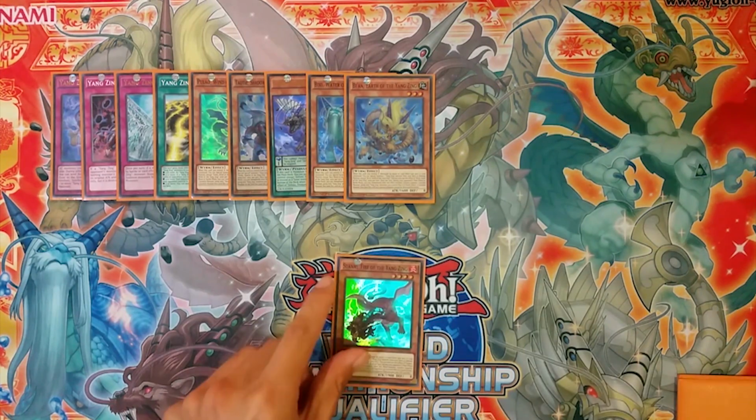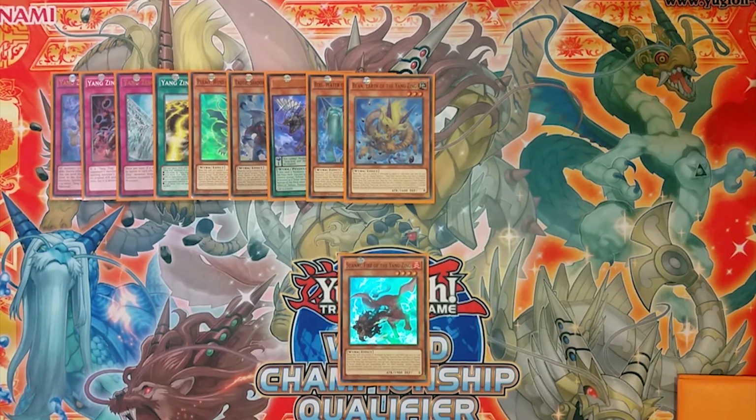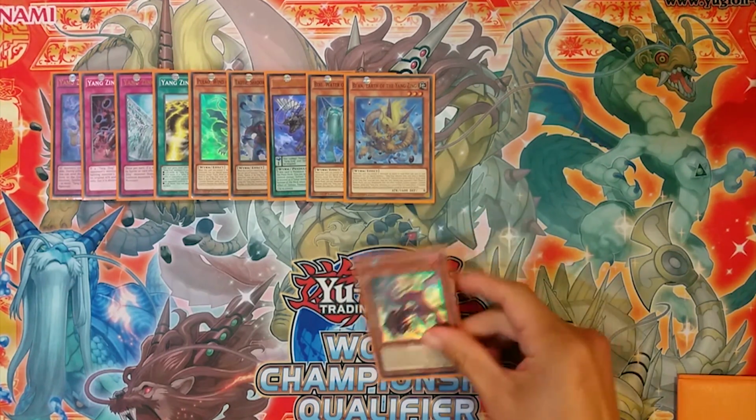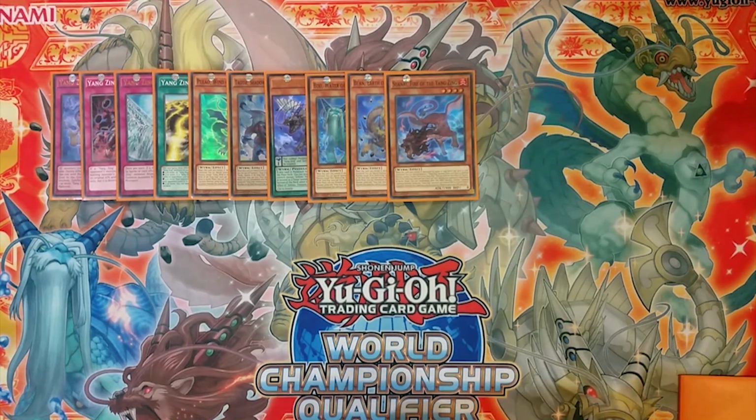And another one of our high attack main deck Yang Zing monsters is Suanni, Fire of the Yang Zing. Now, Bien being half tiger, half dragon, we have Suanni being half lion, half dragon. Suanni, Fire of the Yang Zing, is a 1900 floating beast-type. His buff to synchros is a plus 500 attack and defense, which is very important for some of our OTK combos, which we will go over in another video.